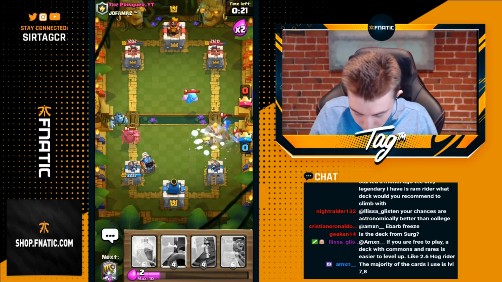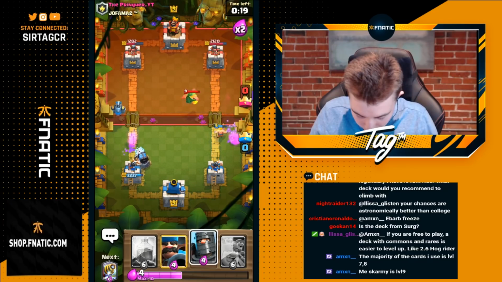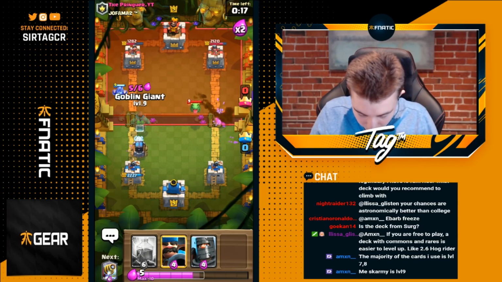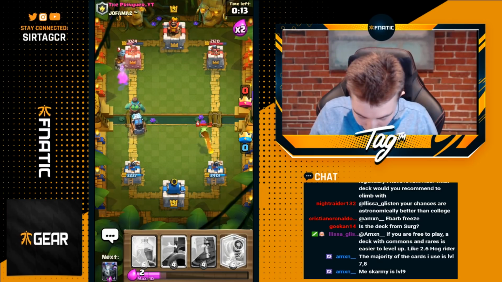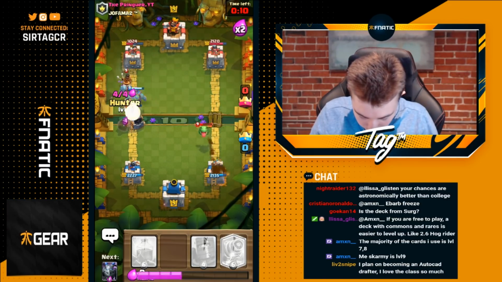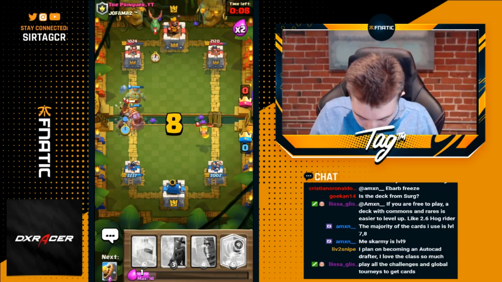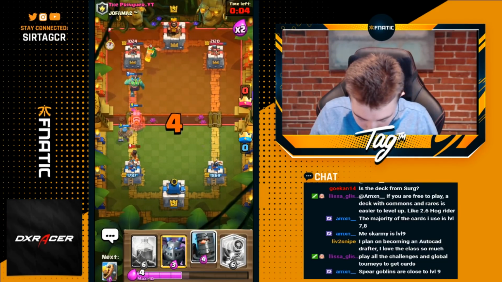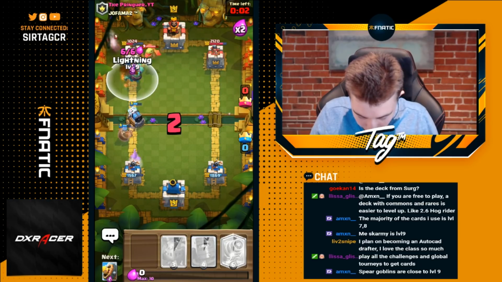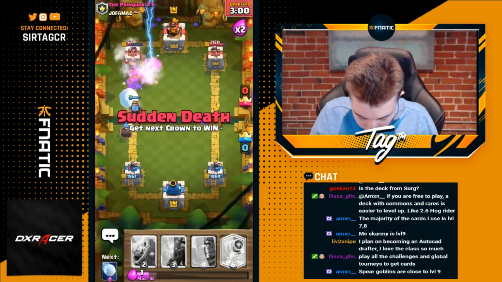I need to go for a Snowball to interrupt the animation, so it doesn't get that right on top of our tower. I can just eat the Baby Dragon and go for a Goblin Giant here. We know he's going to Electro soon. He has to. I think the Ram Rider is just going to be such a pest, man. Definitely want to go for a Lightning here because the Bandit will walk inside.